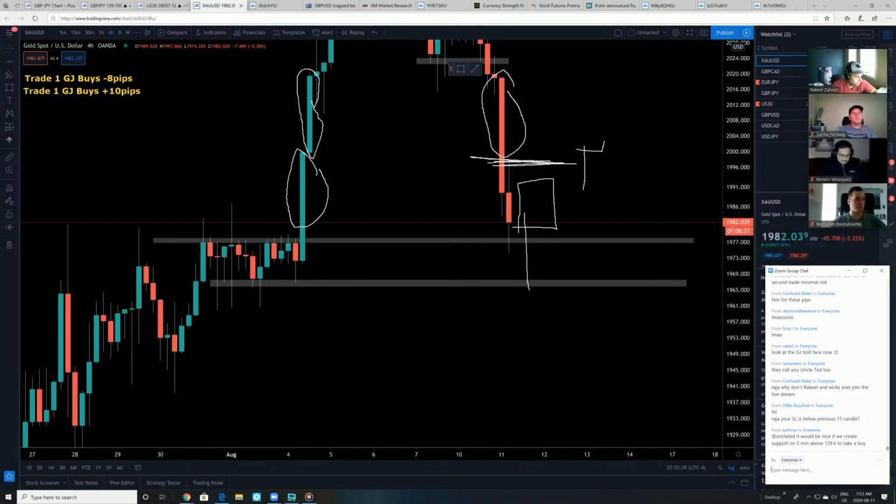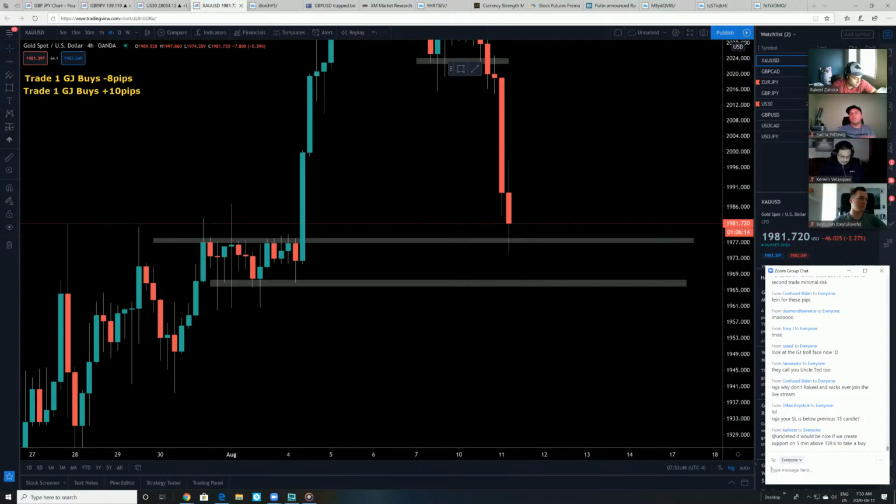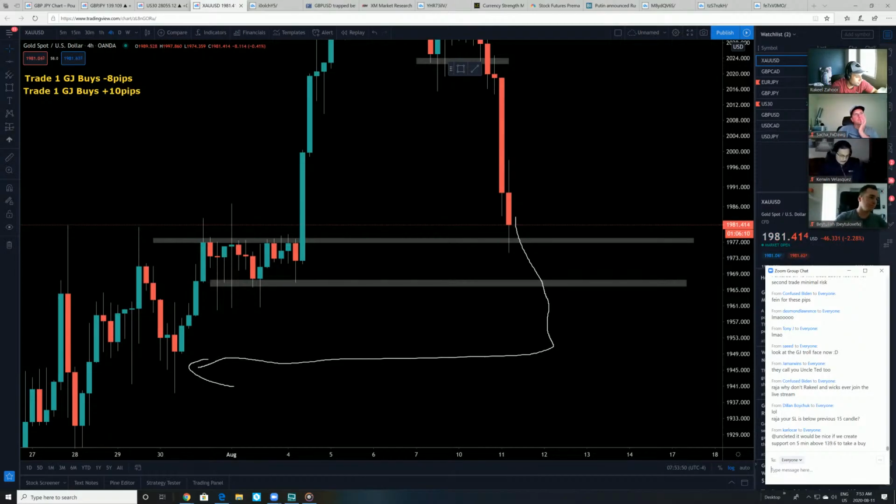You can maybe say that it's going to be there, but I would really want to wait till we get above here, to be honest, before I look at buys, because we can keep dipping all the way down to here. Not that it's going to go there today, but over the next couple of days, we could drop in that direction. Over here is a good target for today, to be honest.